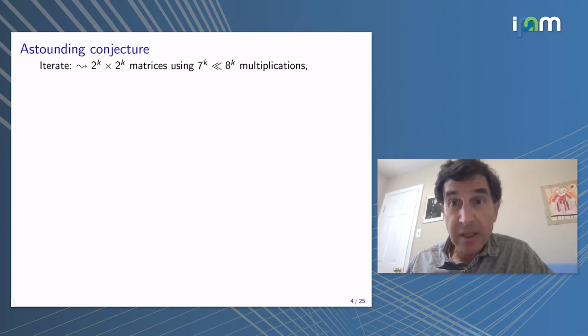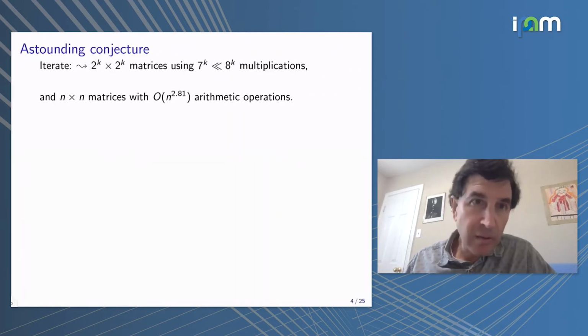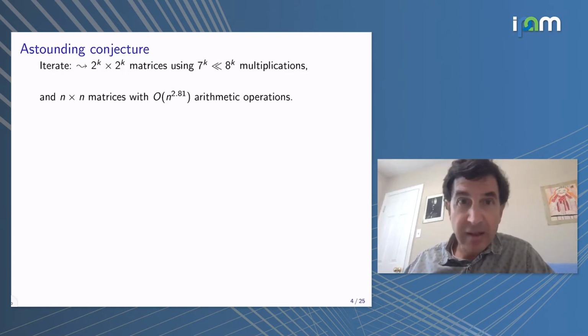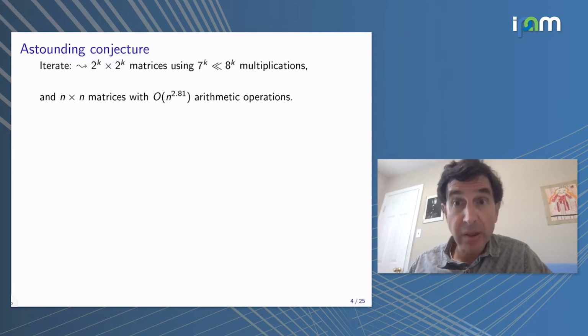And it turns out, by some good luck, that although the initial algorithm had more additions, the growth rate of these additions under this iteration is dominated by the multiplications. And so you're really only doing on the order of 7 to the k arithmetic operations. Any questions? Okay. So by rounding off and so on, you can multiply n by n matrices with on the order of n to the 2.81, that's n to the log base 2 of 7, arithmetic operations. And this started a whole new field of inquiry, because you could ask, well, he found this, but maybe we can do even better.